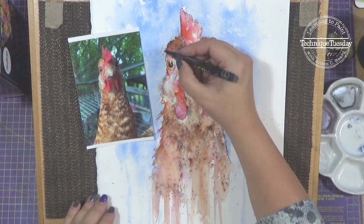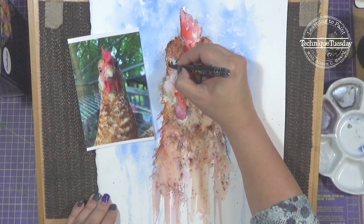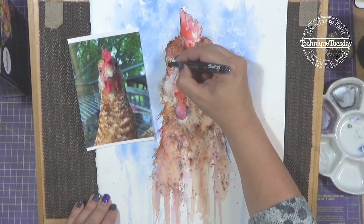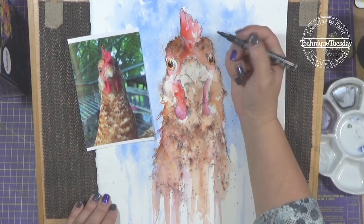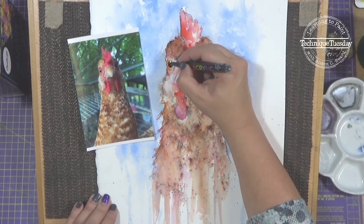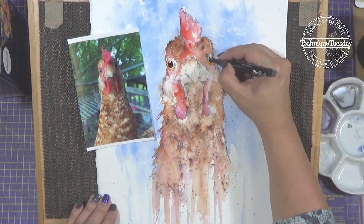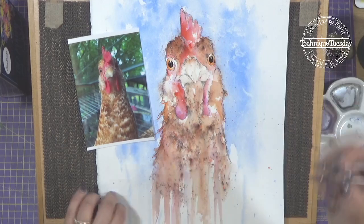I'm going to go in with that black acrylic paint marker, because whilst I'd done a pretty passable job of getting that in, it was a little too scrappy. So that's where I'm going to start. I'm going to make it blacker and darker. Those acrylic markers really push the depth of colour much further than I would necessarily be able to achieve with watercolour. So we can get that in.